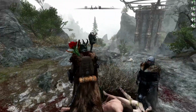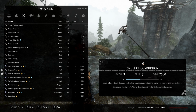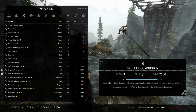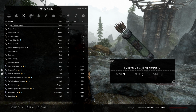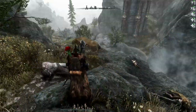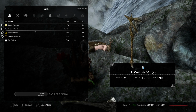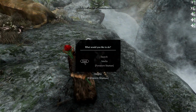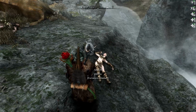Okay, I think I've got most of my gear sorted out. Let's just get the charges done, because sometimes it gets really, really problematic. Alright, that's that. Vampire Greatsword is good. Volendren is good. This is good. Okay. Cool. Now, onwards with our journey. Oh, more corpses. Can I eat you? Let me feed on you. Okay, well, for some gear. I'll have to trade that at some point in time. Let me eat you. Yes. Yum, yum, yum. 33.3%. That's good.